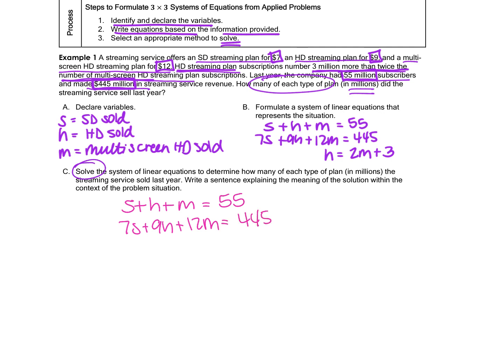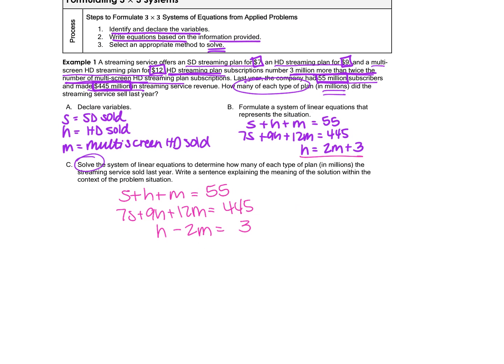Okay, so now this third equation didn't have all my variables on one side. So I'm going to use a matrix to solve. I'm going to need all of my variables on one side, which means I would have to subtract 2M over. So I'm going to line it up. So H, then I would have to subtract 2M over equals 3. So there's my three equations.